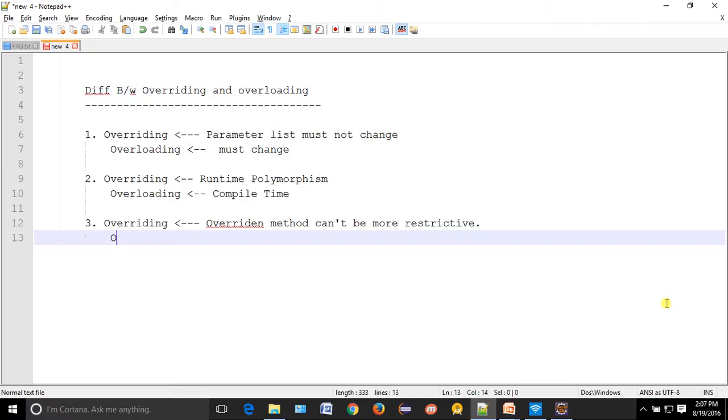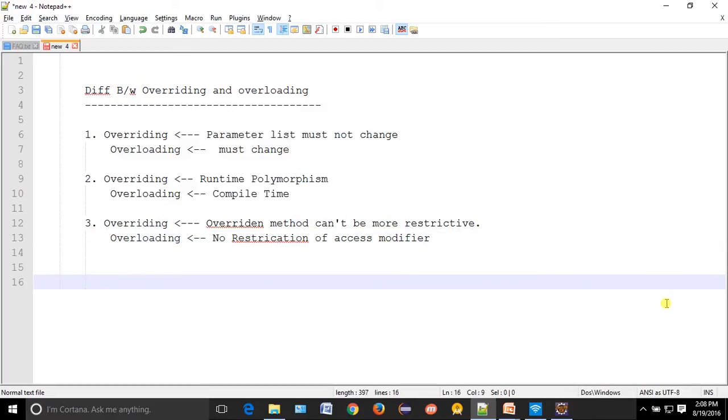And for overloading, there is no restriction of the order. You can change it or not, no problem. So there is no restriction of access modifier. This is your third difference. What is the fourth difference?